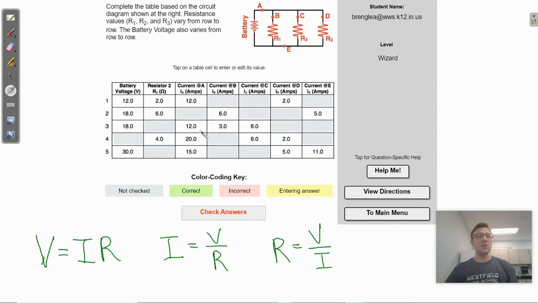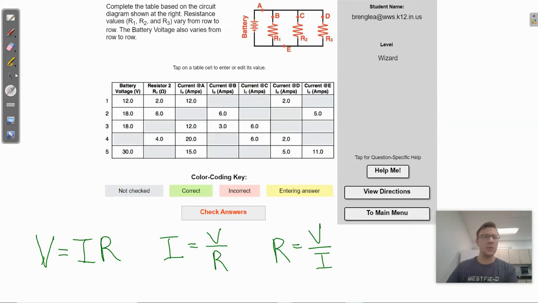So this one's set up a little bit differently than the last one. You'll notice that you're still given battery voltage, but this time it only tells us the resistance at resistor 2. So that's on branch C right here. So typically the first thing you're going to want to do is figure out how much current is on branch C, since we have that resistor. It does ask us for the current at point A, on branch C and B and D, and then also the current at point E. So we'll have to figure all that out.